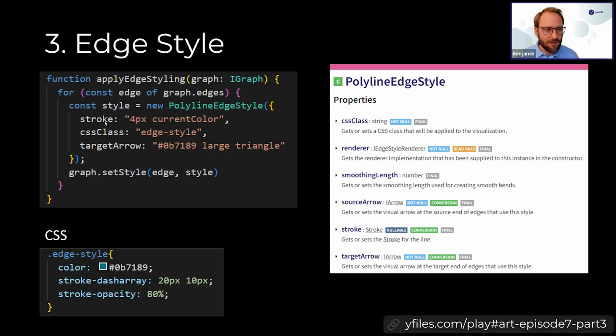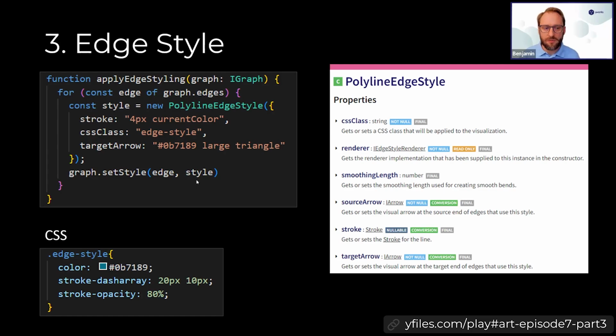And then when we have defined the style, you add the style to the graph, telling that this edge should use the style. Maybe one word about creating these style objects. You don't need to create a new style object for each graph element, but you could reuse these style objects.